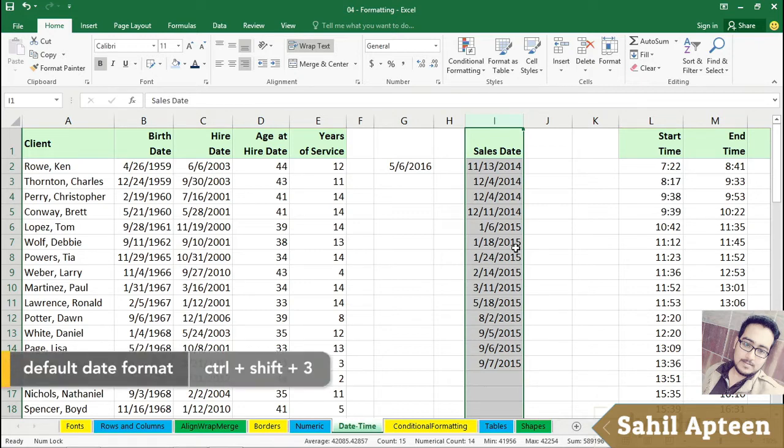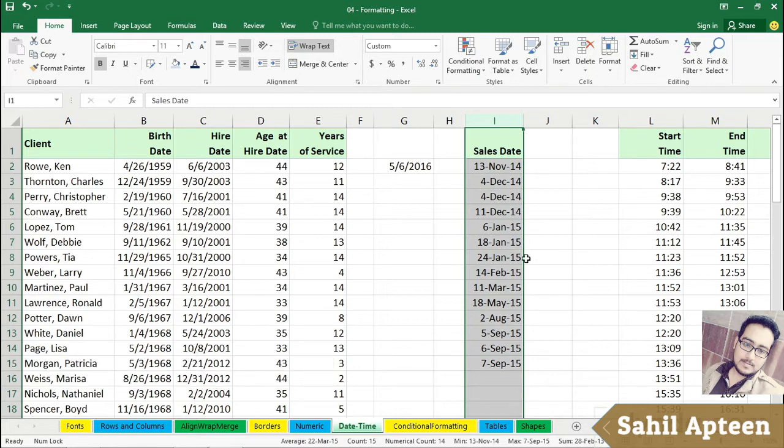It's Control-Shift-3. It's the only keystroke shortcut for dates, and you like it or you don't. I understand it's widely used in the federal government. It does eliminate that possible doubt that you have sometimes as to which month it is. Not doubt for very long, but you have to sometimes pause and think, does 7 mean July or not? And this just eliminates that particular doubt.